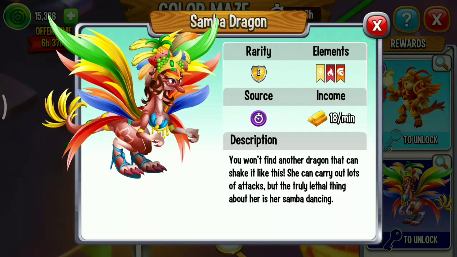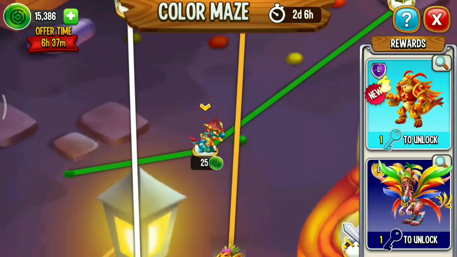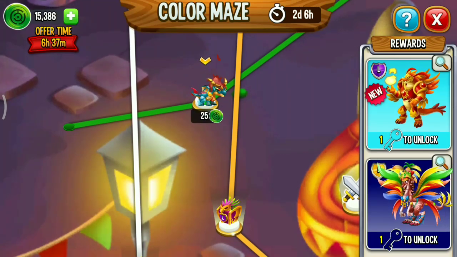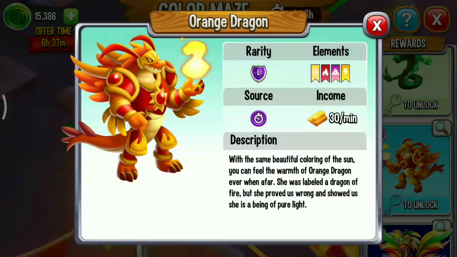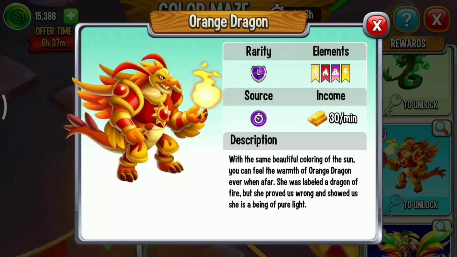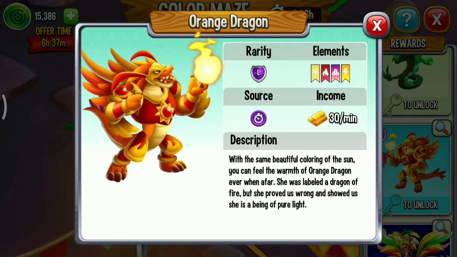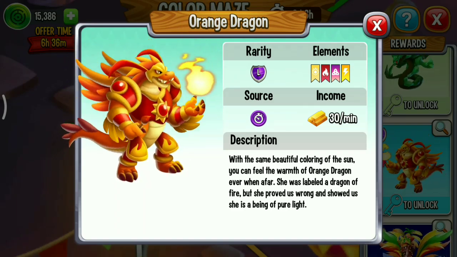And in this video, I'm gonna try to use 15,000 Mist Coins on this Color Mist Island event. I hope I will get this Orange Dragon. Maybe this Orange Dragon needs 10,000 Mist Coins to get. Okay, I'm gonna spend these Mist Coins.